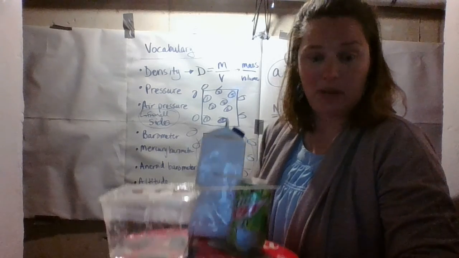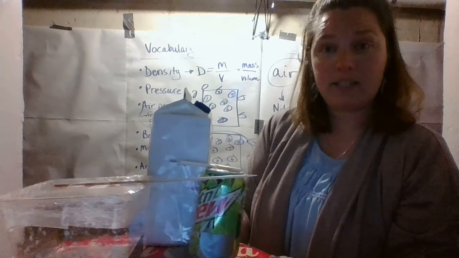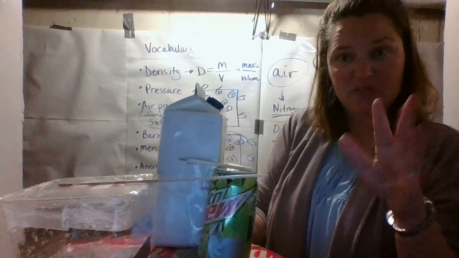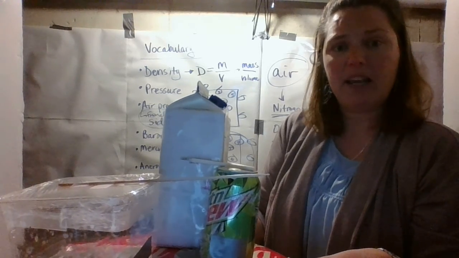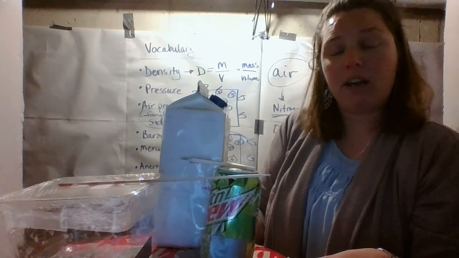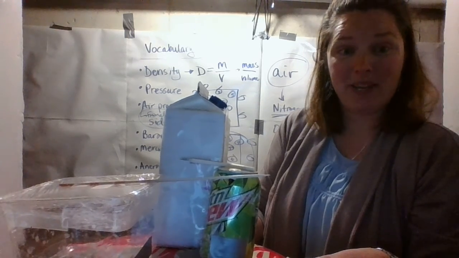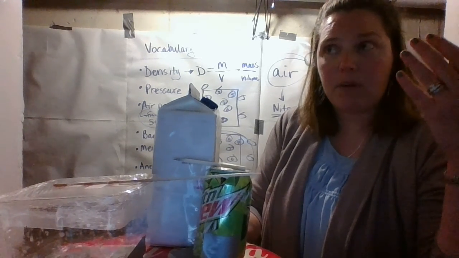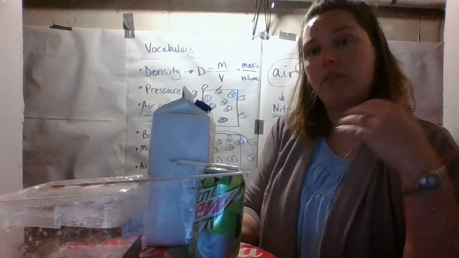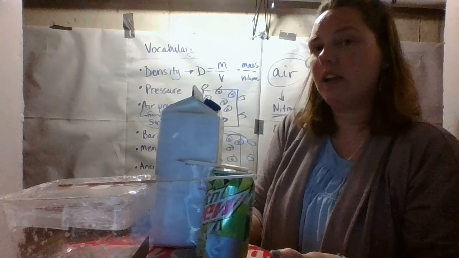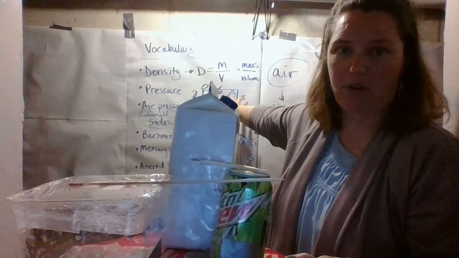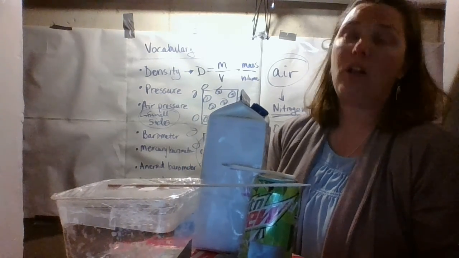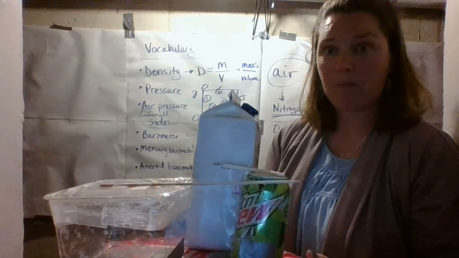So I made these barometers inside my house. It was a nice toasty 72, 69, 67, 60 or 70 degrees. And at no time has the outside been even close to that temperature. And from a density and air pressure standpoint, if you've got warm air, these molecules are speeding around and they're really spread out because they are flying all over the place because they're so hot.